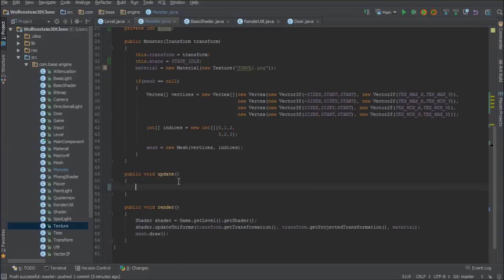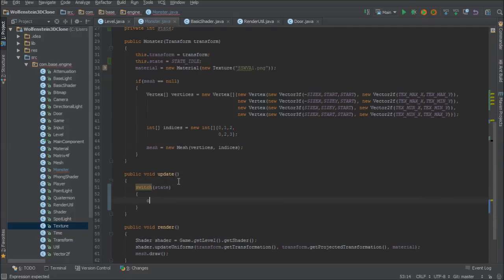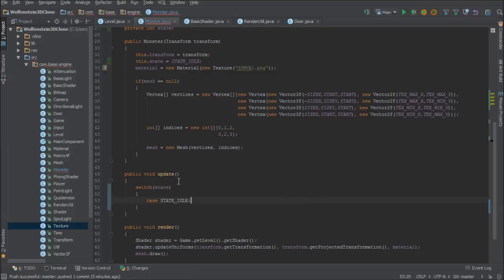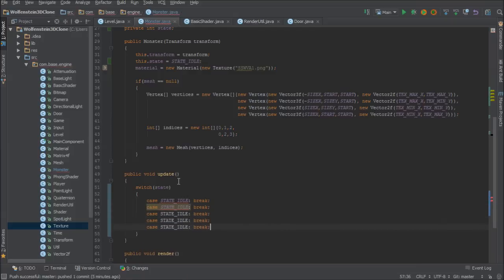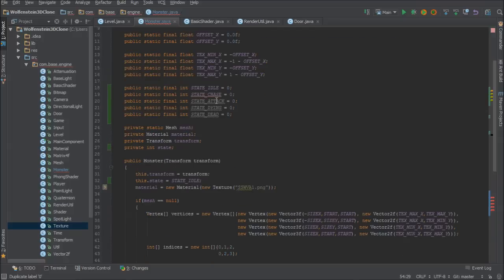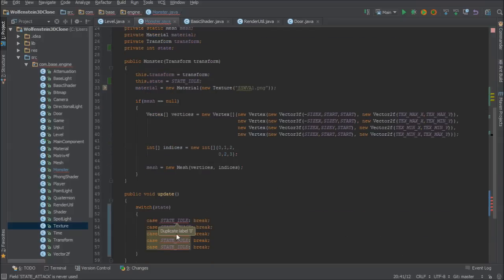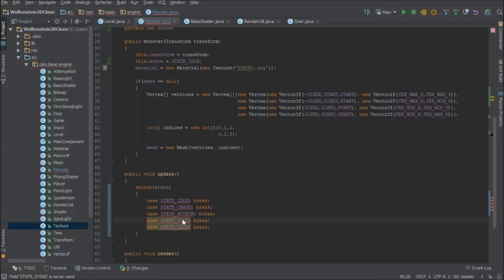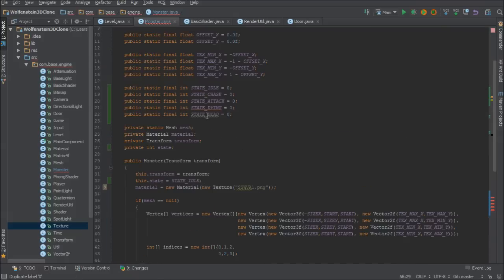And the way I'm going to do this is with a switch statement. Switch based on state. Case state idle. And I'm just going to break, and I'm going to have one case for every single state. And dying. Whoops. And dead.